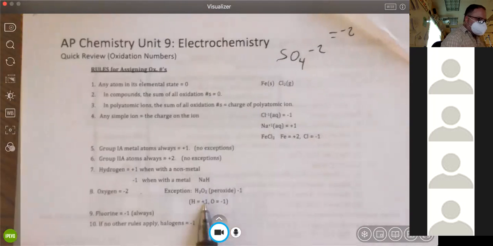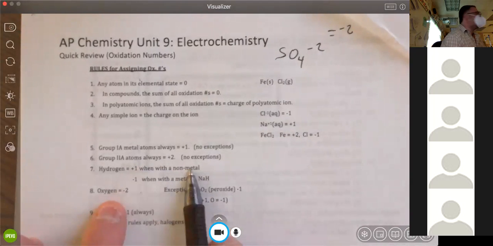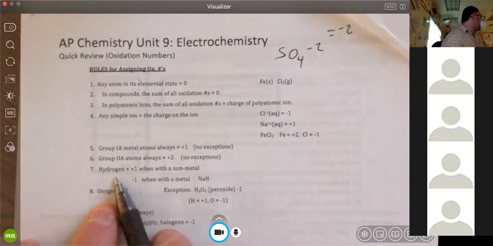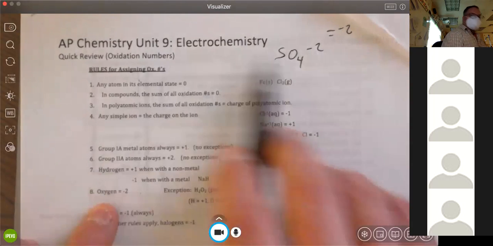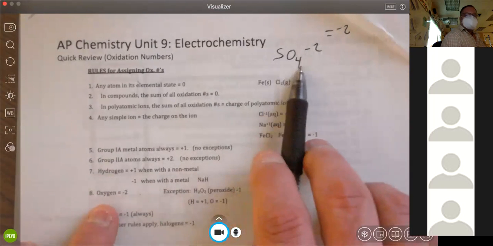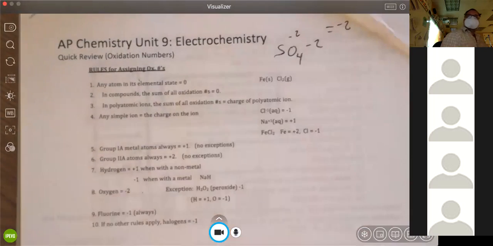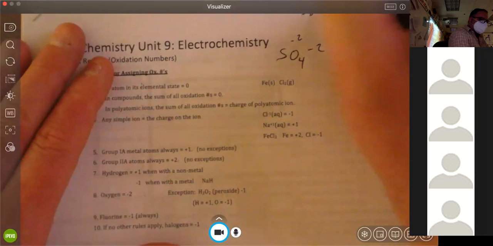What if we had H2O? Well, what rule was before this? Hydrogen is +1. So that means that this rule would not necessarily be true, right? Because the hydrogen rule substituted it. If we have H2O2, hydrogen is +1. Since this has to add up to 0, that makes oxygen -1. So we had no other rule come into play until we got down to oxygen is -2. So that makes oxygen -2, and the total charge of the oxygen in that ion is -8.